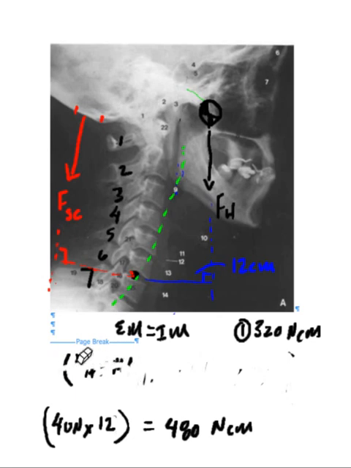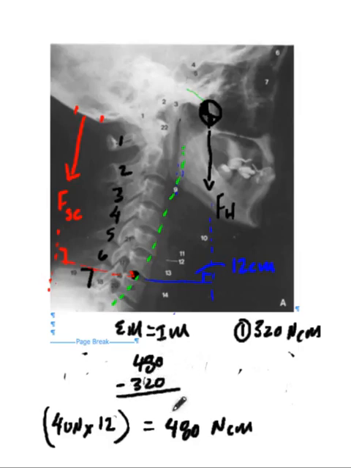And if we do the math, it's taking me a while to erase this, but we can say this. So seated like normal is 320, so the increase due to the forward head posture is 480 minus 320, and that's going to give us, what is that? That's 160, right? So 160 newton-centimeters, and if you notice, 160 is half of 320, so the amount of increase relative to a normal or neutral sitting posture is a 50% increase. That's a lot.